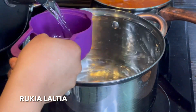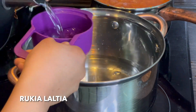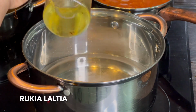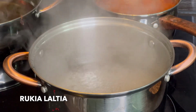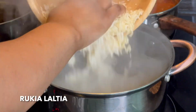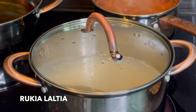So to make our rice biryani, you'll place a medium pot on a medium heat and pour 3.5 cups of water, some salt, some oil, stir and cover and let the water boil. Once the water starts to boil, you're going to add your rice. I've used basmati rice, or you can use any rice that you prefer, but make sure you've cleaned it. Add your rice and stir, and add a bay leaf to add an aroma to your rice, and let it cook until the water is completely dry.